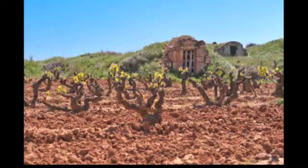Trellising was brought in really in the '70s with Alejandro Fernandez, and people fought it. Spain is very traditional, so you have this tradition of we only do it this way. He brought in the first trellising, and then people said, okay, this will work, so they started working with it. But yes, about 50%, I'd say, of vineyards are still old bush vines. Not all are successful. It's very hard to have a bush vine vineyard in Ribera because of the wind. The wind will just blow them over.